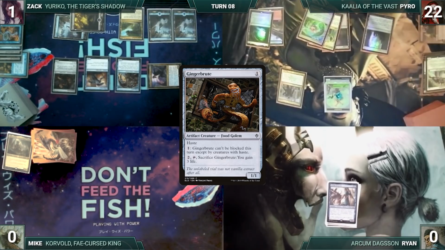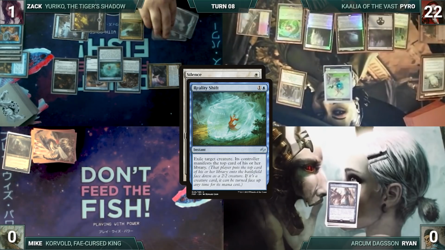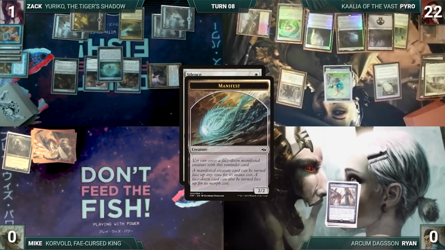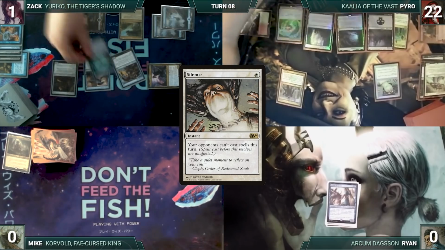Pyro draws and casts Silence. In response, Zach casts Reality Shift, targeting Memnite. Memnite is exiled, and Pyro manifests the top card of his library. Then Silence resolves. Unfortunately thwarted, Pyro passes the turn.